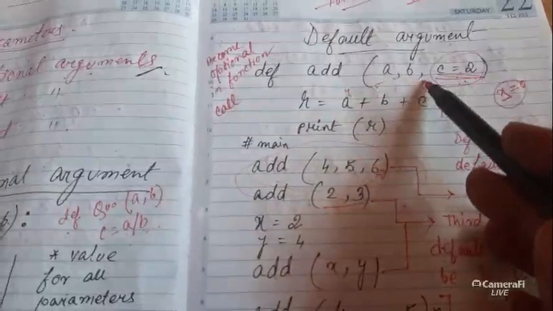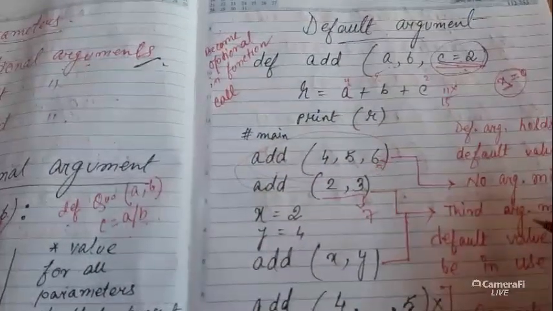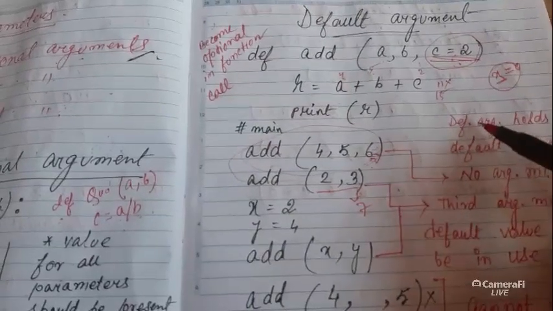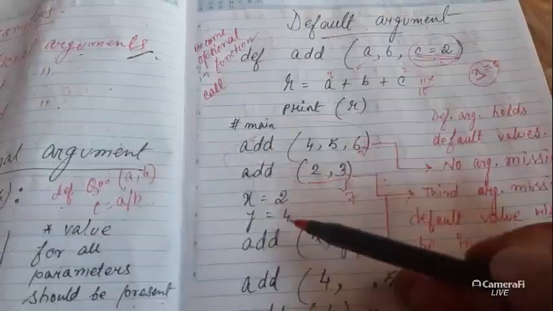2 plus 3, 5 plus 2, 7. For this case, the value will be 7. So you can see 2 points. Here I have written 2 points. Another example, let me explain the third example.